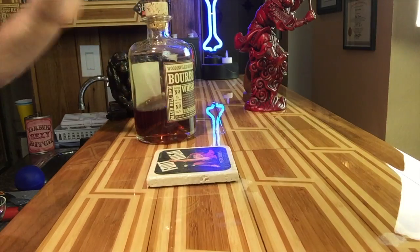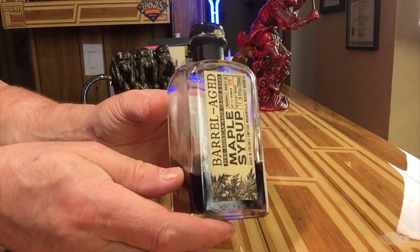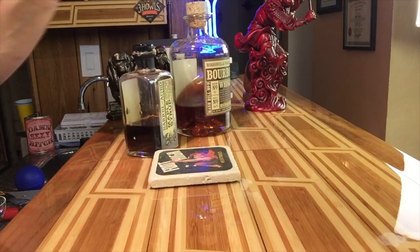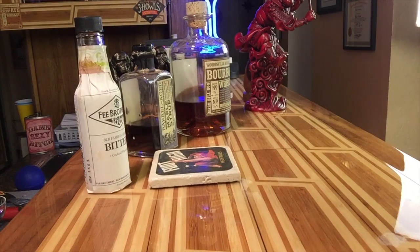Really, really good stuff. What makes this really cool is they also make maple syrup. What they do is take maple syrup and age it in the casks, the little micro-barrels, from the bourbon, which makes it really, really tasty. So we're going to use the bourbon, we're going to use their maple syrup, throw in some bitters and make a really, really good maple bourbon martini, which I'm choosing to call Morning Wood.